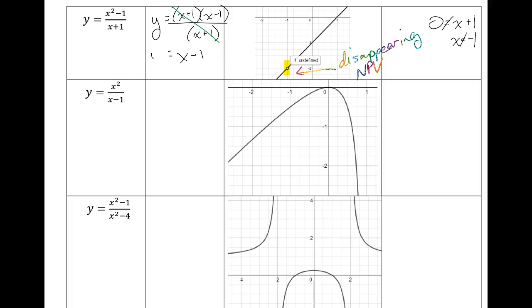And that's what we're seeing when we draw the graph, is that this defines the shape of my graph. And it is a linear equation. And we just have a hole when x would have otherwise equaled negative 1. Because x equals negative 1 is a totally valid value. It's part of my domain in my new function. But I need to honor the fact that I canceled it out here.